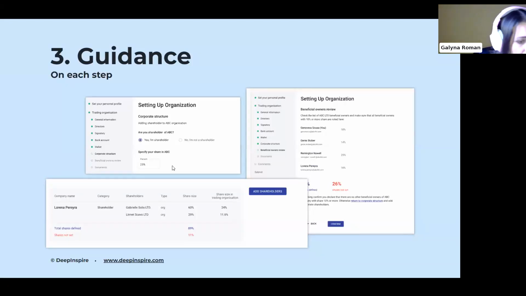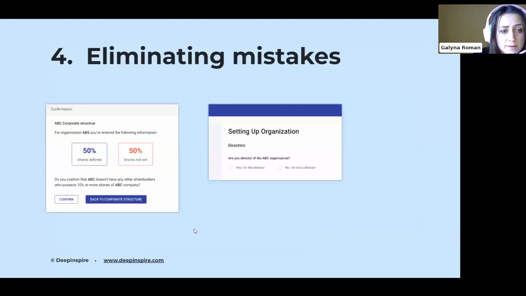So there were guidance and tips on each of the steps, about what is happening on your current step, or what information was added and how much of that information was added there. Also, eliminating the possibility of mistakes is one of the heuristics, and it made a big impact on this flow, because there were checks, double checks, whether you are right that you added only 50% shares, and the other 50% beneficial owners are not defined for this company.